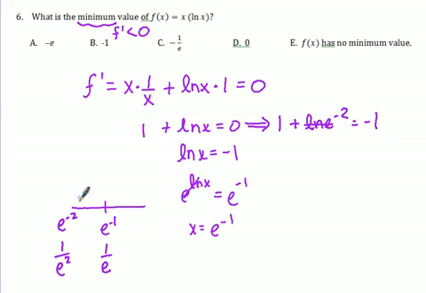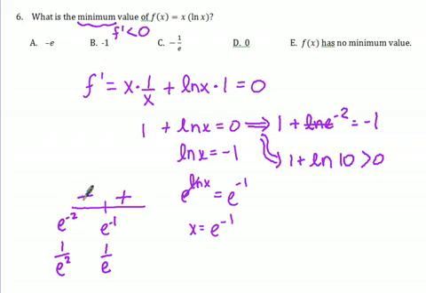Most importantly, it's negative. Then if I pick a number that's on this side of e, and this one is easy, we could pick a large number, 10, 52, whatever you want to pick. And if we plug it in, 1 plus the natural log of 10, well, I don't know what the natural log of 10 is, but I do know it's positive because I know what the natural log function looks like, and when x is 10, this is positive, and then I'm adding 1 to it. So I don't know what this is equal to, but I do know that it's greater than 0. So on this interval, we are positive.